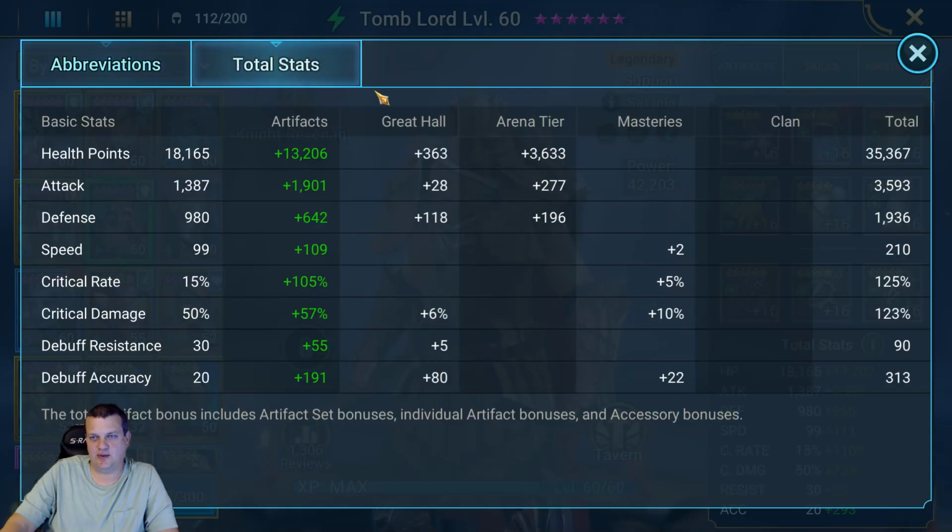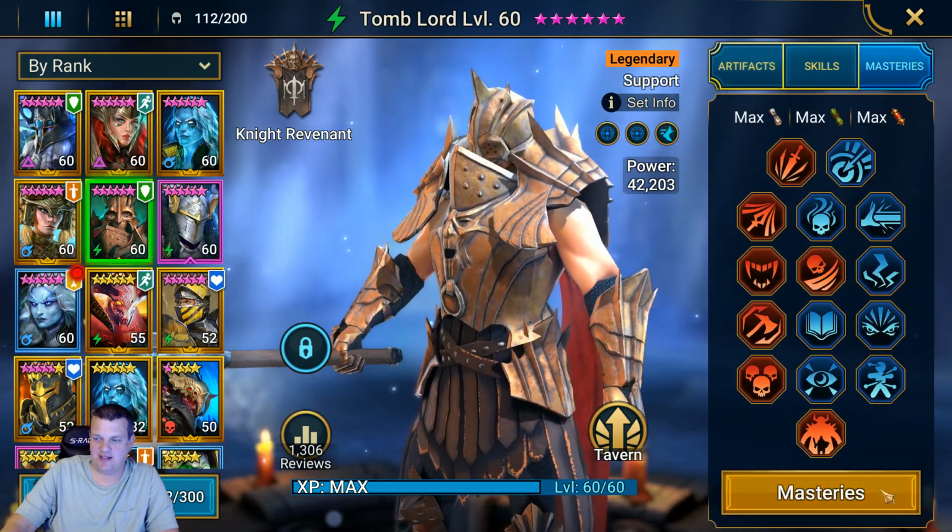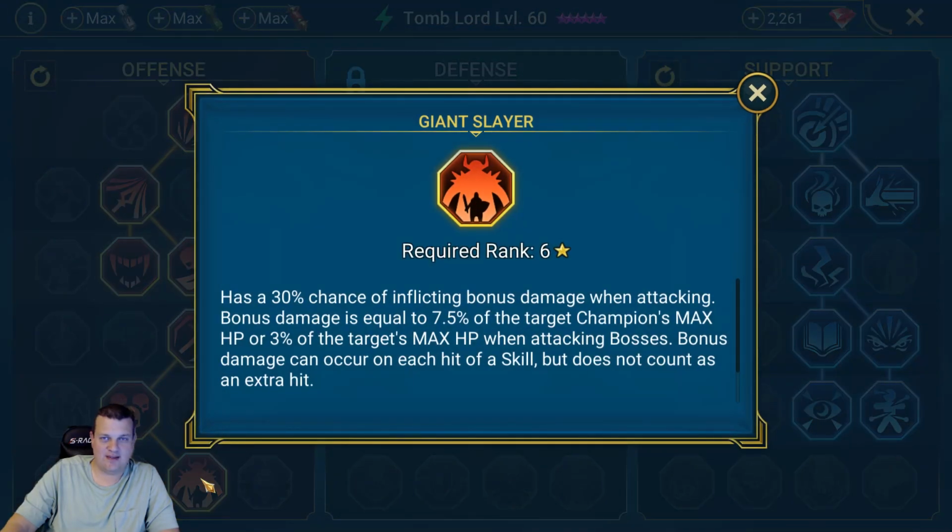So this is his total stats. I'll show you the total stats, masteries, and then the gear on each of them. 35,000 HP, 3,600 attack. His damage scales off attack, even though he's a support champion, but he doesn't do much damage anyway. 210 speed, 125 crit, which is ridiculous. I've got to change that, because I only need to have 100% crit, 123% crit damage, and 313 accuracy. And then his masteries, I did get Giant Slayer because I wanted to test him in Clan Boss. I don't actually use him in Clan Boss at all right now.